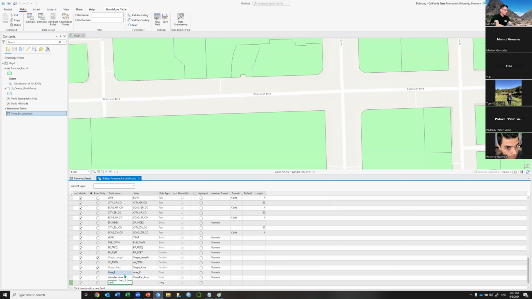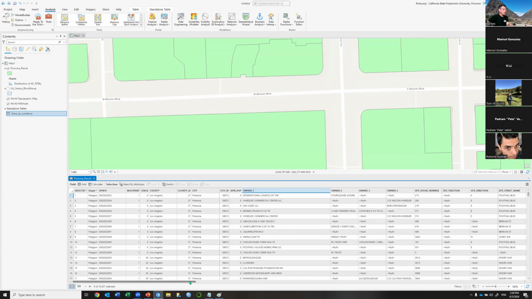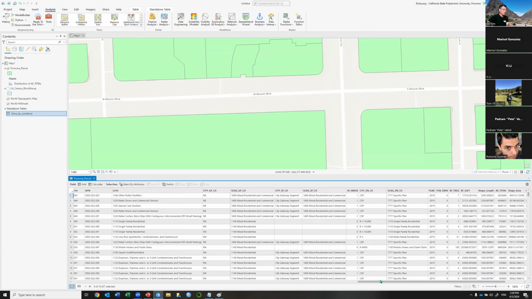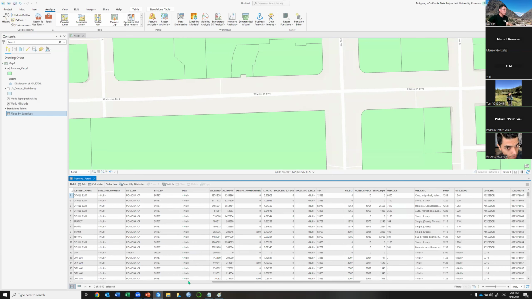Let me call it last name. This must be text because I want to populate this field with the text value of the name. And then let me just use a length of 50 characters maximum, just as an example. Why don't I bring the owner 1 field right next to the last name field so that we can see them side by side.